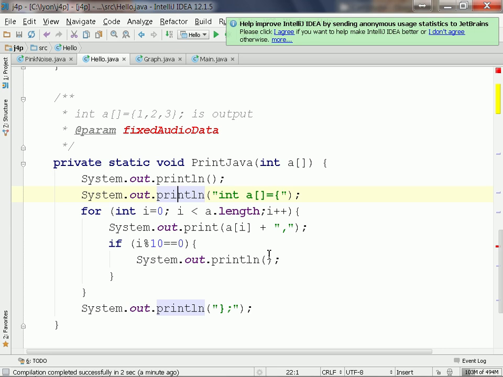Is there a better way to do this? Yes, sir. Just Arrays dot feature, where it's just called a dot toString?